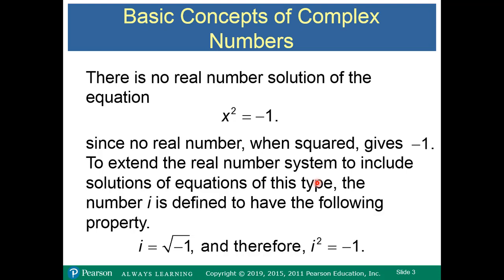Now, when we're dealing with the square root of -1, we have to define a particular number, and we're going to call this number i. When we solve for x here, we get x equal to plus or minus the square root of -1, because we're using the square root property. So we're going to define the square root of -1 as a special number denoted by the symbol i. So i is equal to the square root of -1, not plus or minus, just the square root of -1, and so i squared equals -1. Now we've got a way to deal with what we call complex or imaginary numbers.